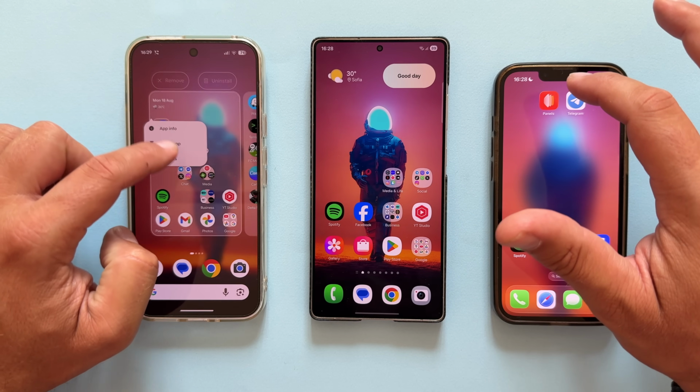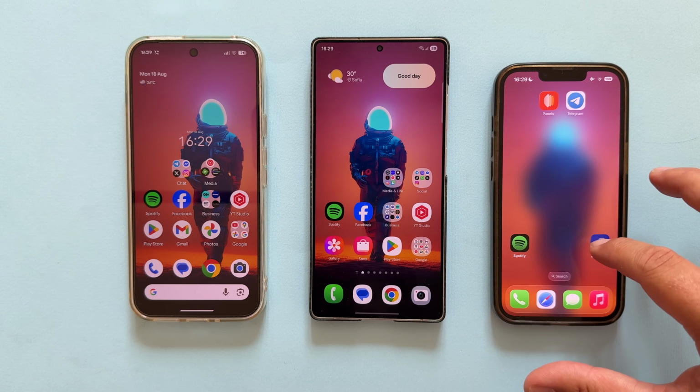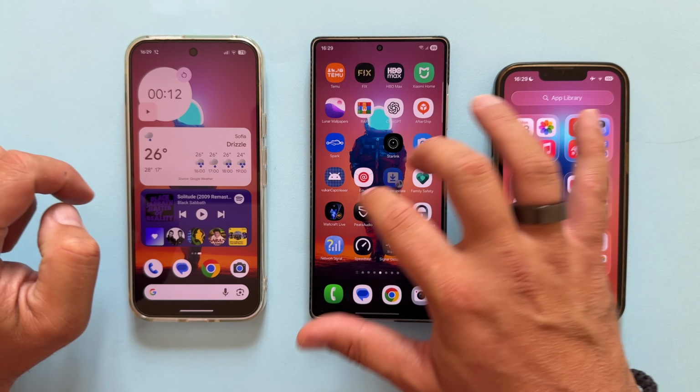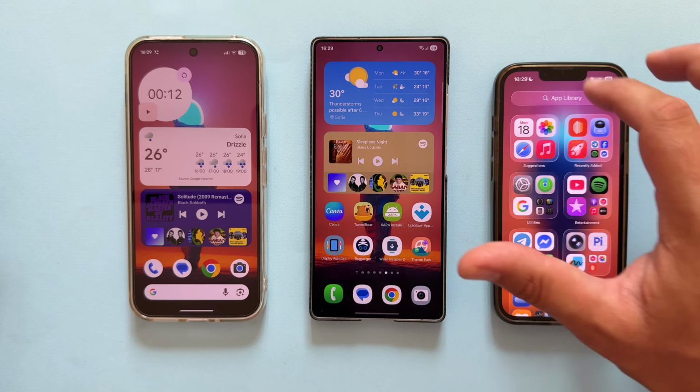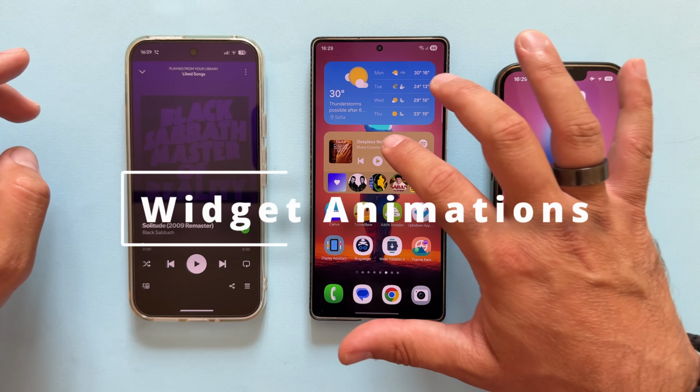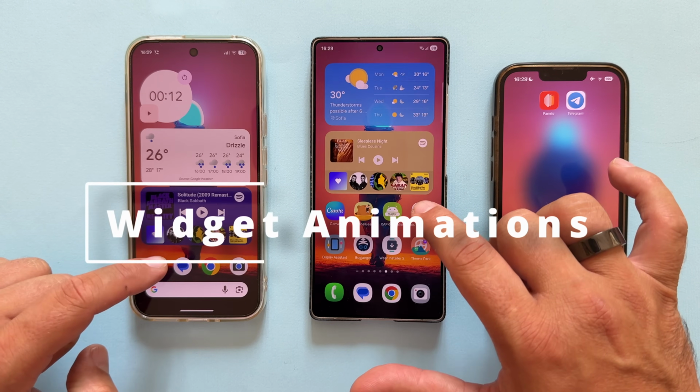Okay, I'm going to put this down again, and now it's time to review some of the widgets, guys. I do have some widgets, so let me just show you. These here are all the widgets that I have stock. All right, so this is, for example, the Spotify one. Spotify here as well. Okay, exiting.